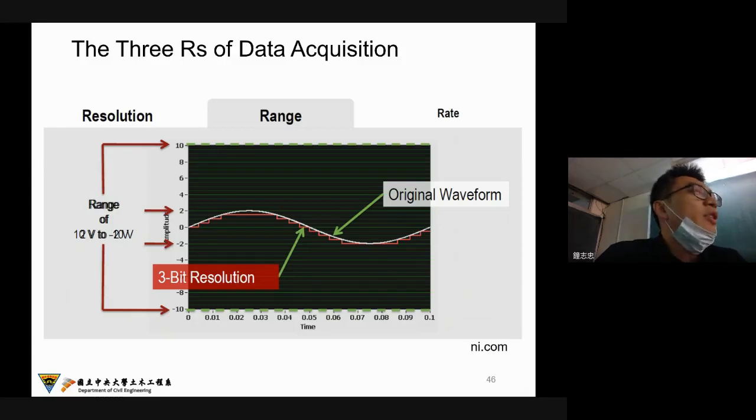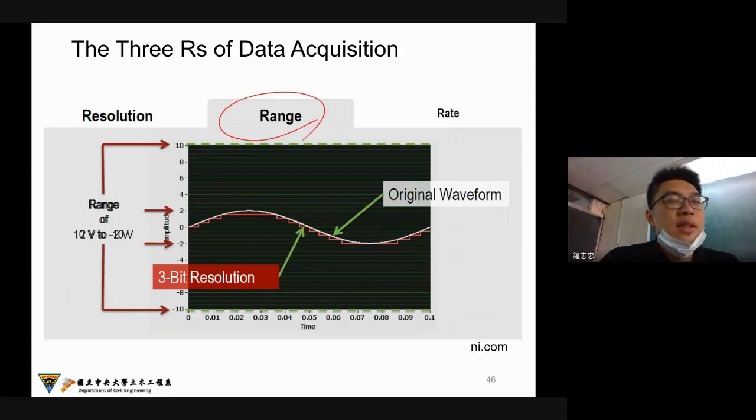Last time we talked about full scale, and here we are using the range. I think these are the same words. If you are talking about the resolution, you need to know your measurement range.